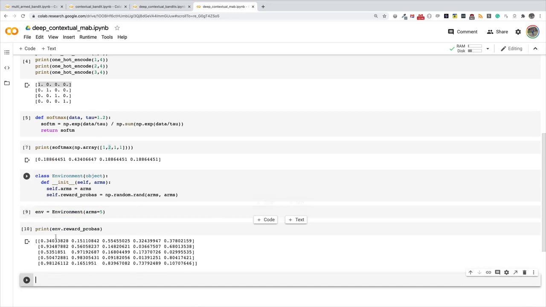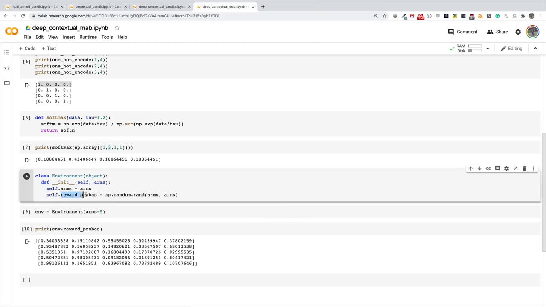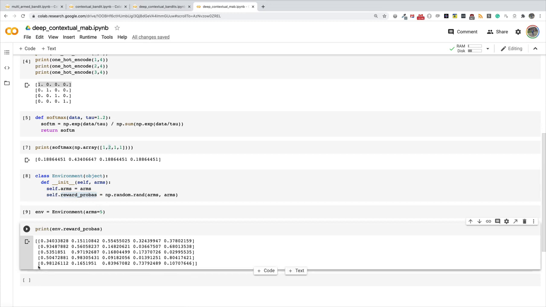Okay, so I have created this 2D matrix which I call the reward probs, and it is actually a matrix that stores the reward probabilities for each state and action pair. In my example, my state is every row. Okay, so every row in this matrix represents a state. So this is state 0, this is state 1, state 2, state 3, state 4.